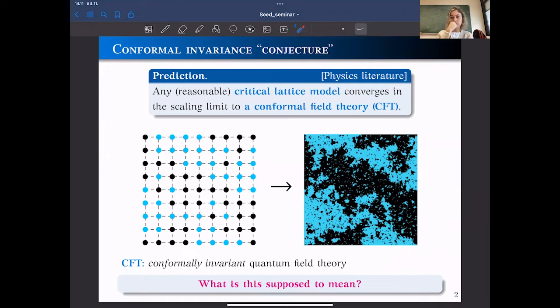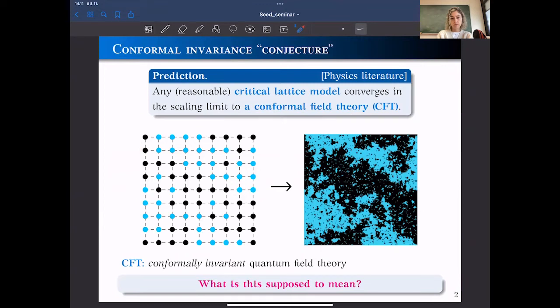I'm going to be interested in some lattice models. Here's a square lattice with two types of colors in it. That's supposed to be the Ising model with plus and minus spins, which are the two different colors. There's some Gibbs measure, some interaction between them, which is not extremely important here. Now I take some small positive delta and scale my lattice. If I take delta to 0, the lattice should somehow disappear.